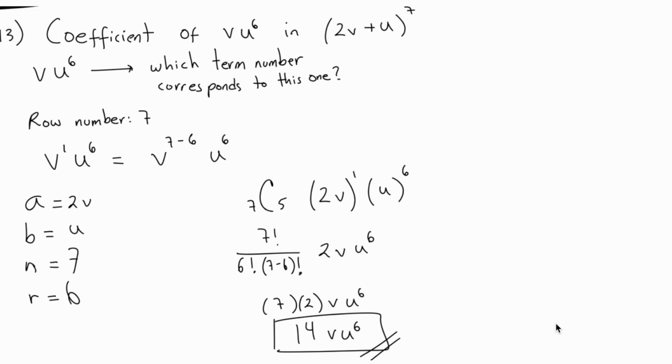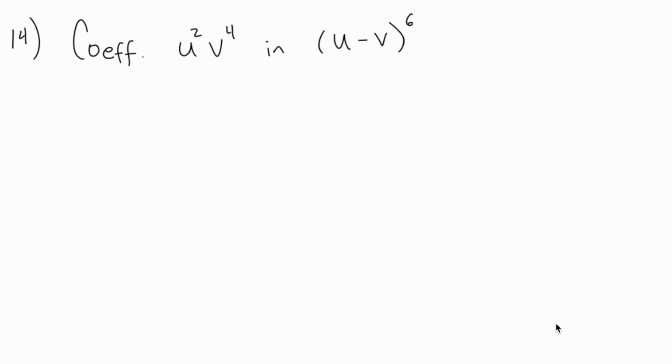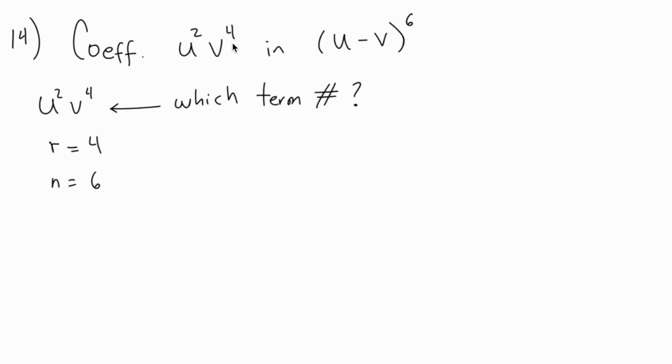Okay, let us do another one like this, again with the general term formula. So what is the value of r? Which one tells me what is the value of r? Is it u or is it b? Is the value of r 2 or is the value of r 4? If you said that the value of r is 4, then you are right. Why? Because 4 is the exponent of the second term. So here I know that r is 4 because the second term has an exponent of 4.